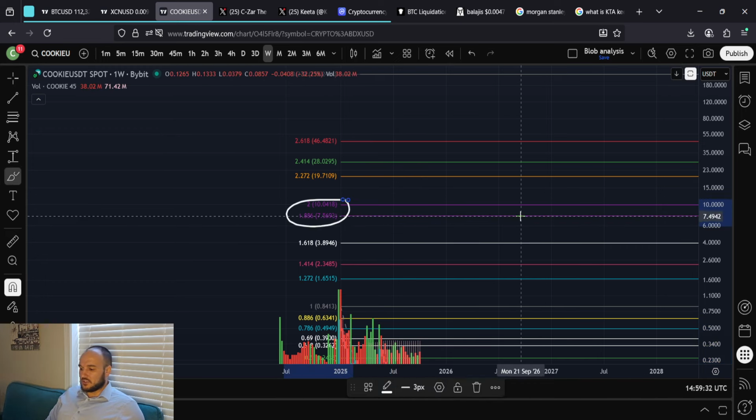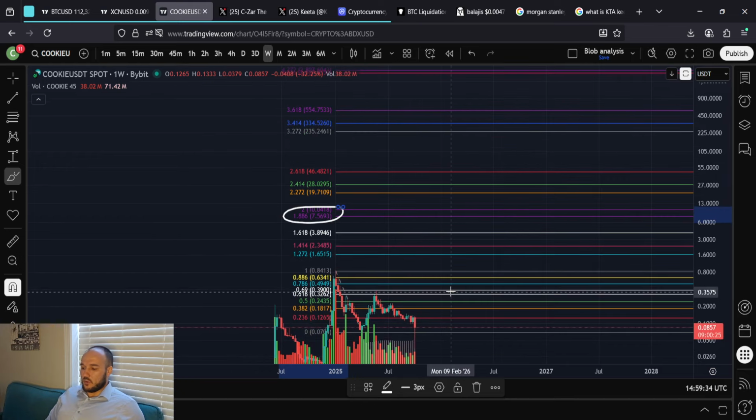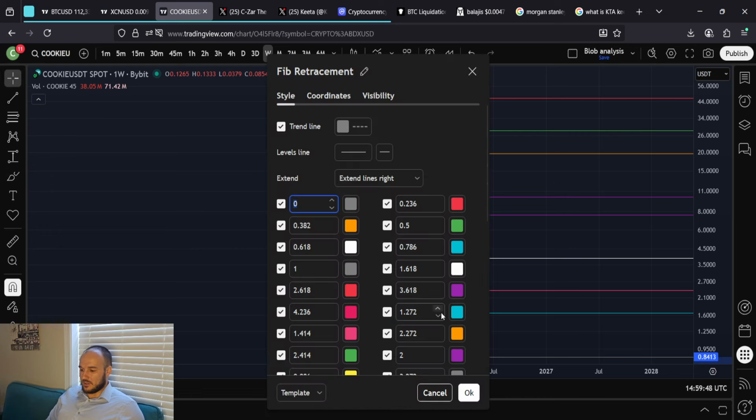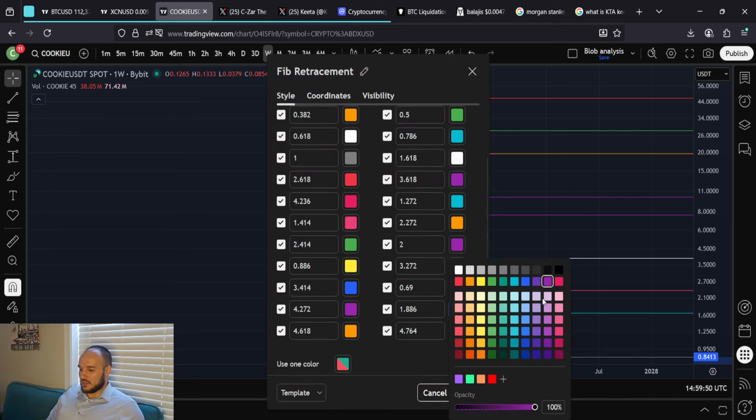It's purple, or a different color than white, because the white color really stands out. That's the golden ratio zones. These are your levels of importance, right? These colors that pop, to me, are the more important levels. The 1886 is an important level. And I feel like I can barely see these colors here. I don't know about you guys, but I can barely see these colors, so maybe we'll make it a little bit lighter.